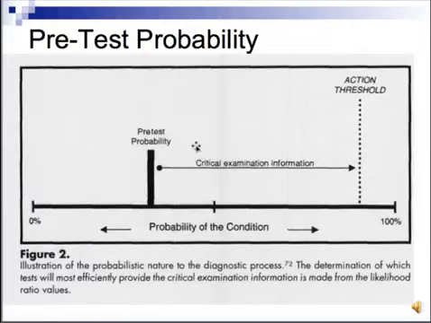What we're looking for is for the test itself to do better than the pretest probability and actually improve our decision making, or improve the likelihood that they either do or don't fall in that category of having a fracture after we apply the test. If it doesn't help us or doesn't improve on the pretest probability in the first place, well, we really don't need to perform the test.